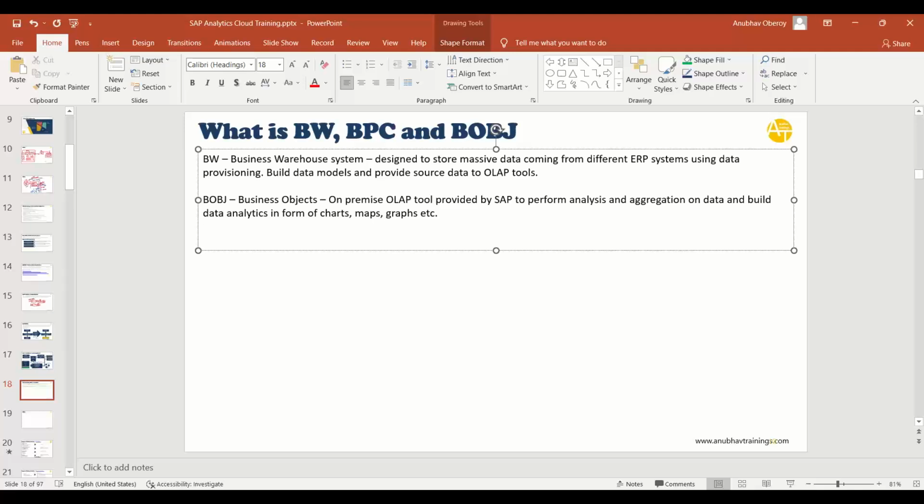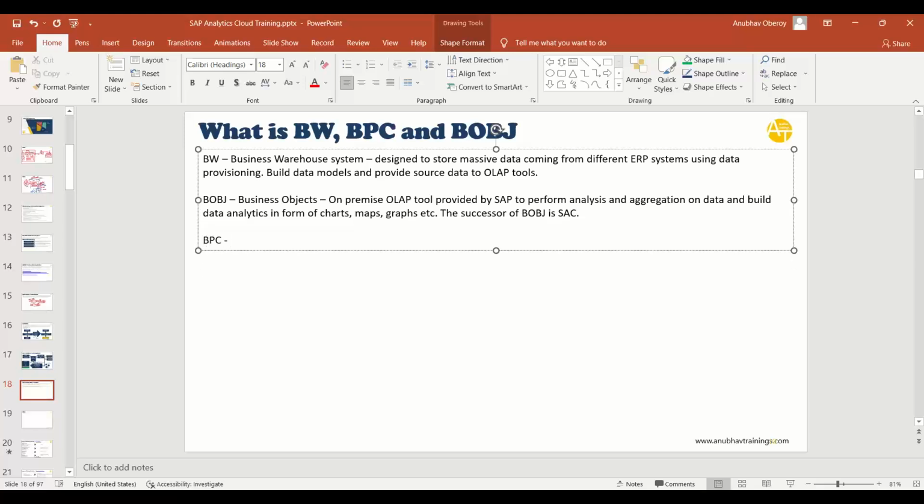The successor of BobJ is SAP Analytics Cloud. So nowadays most companies are slowly moving out of BobJ and they are choosing the successor, SAP Analytics Cloud. What is BPC?